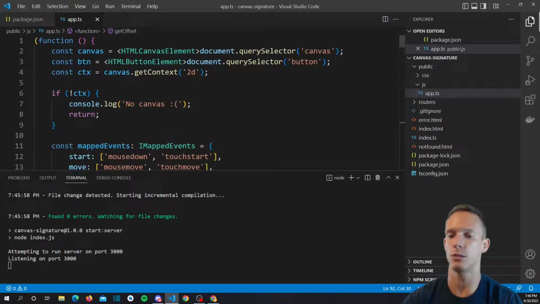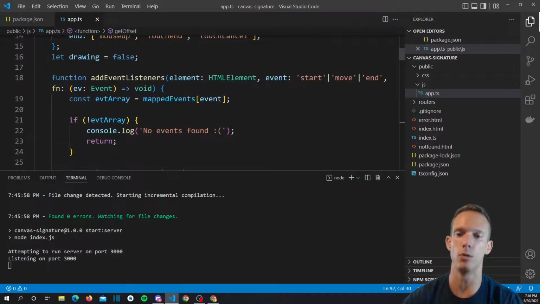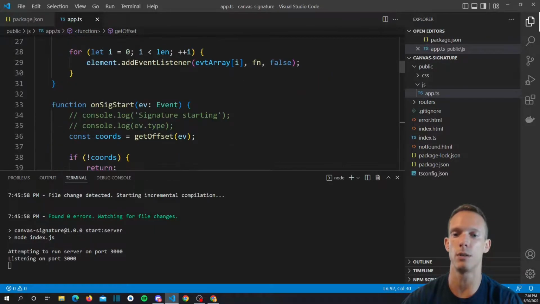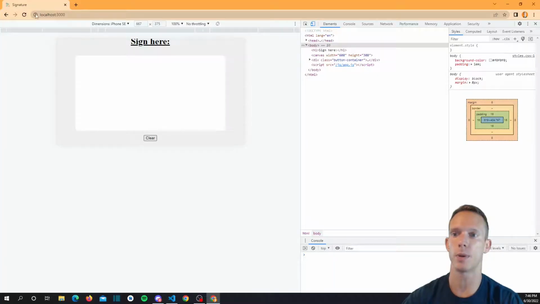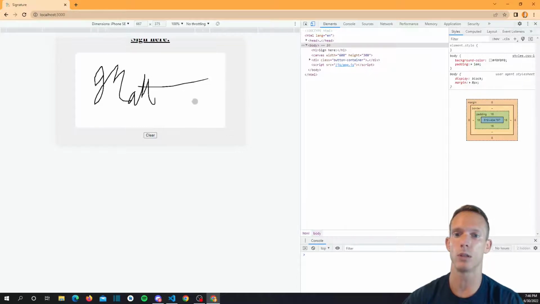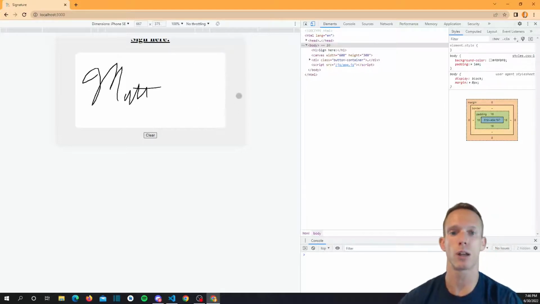And I'll check these in, so by the time you pull this repo, if you do pull the repo down, these will be fixed and it'll work as is. But again, let's open this back up, refresh the page, and we can see that now it doesn't scroll when we're doing this, and we actually have everything working and putting in the right space. So again, our signature is working now.